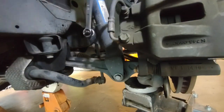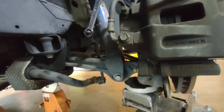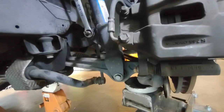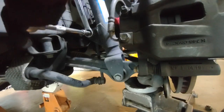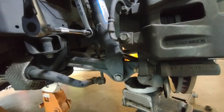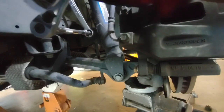For this one, I used the 13-16. And see, it turns with the bolt right there. So this is a 10 millimeter socket, a 10 millimeter socket to help.